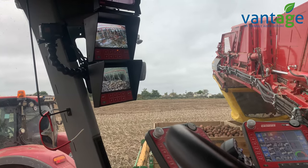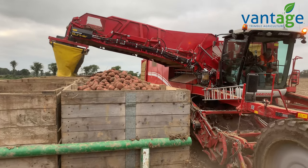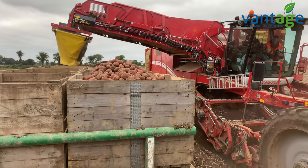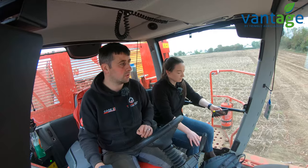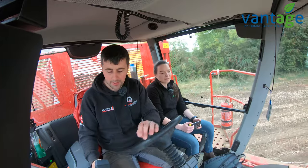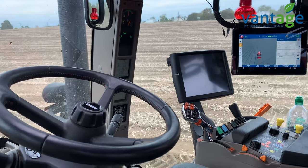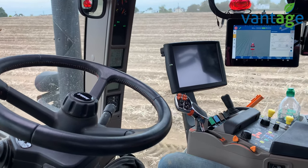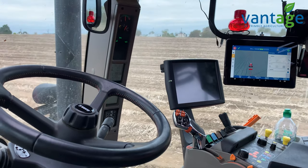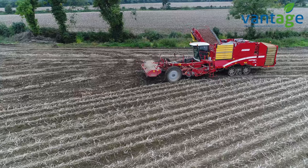GPS and variable mapping — everyone has to keep up with technology, and Finnegan's are really pushing that because they know they have to — it's all efficiencies. They're using Trimble GFX 750 and 900 for a lot of stuff. Even simple things like the harvester tractor keeping parallel beside us using GPS — the steering beside us keeps us parallel. With the spraying and spreading, they're all on ISOBUS. The spreader and the sprayer work through the screens and the tractors and the Trimble GPS. The spreader is doing variable yield mapping — he'll go out and spread his P's and K's before he sows.